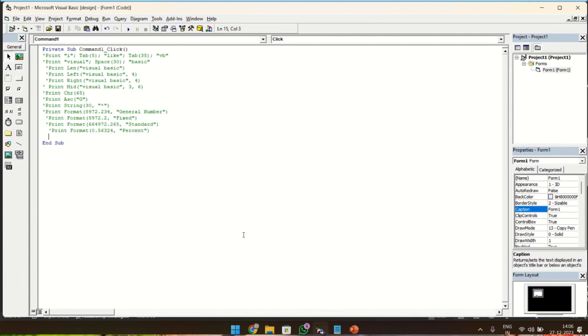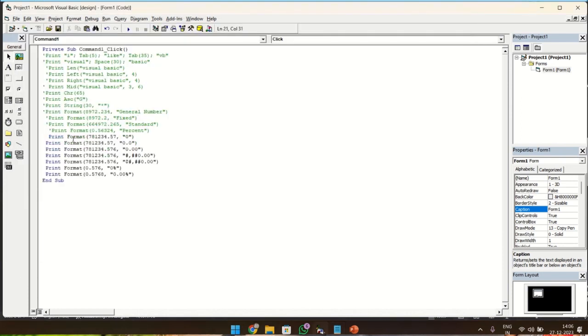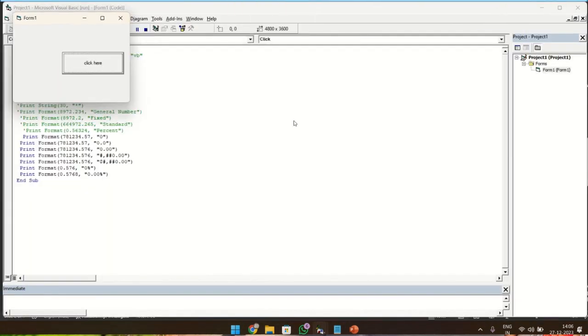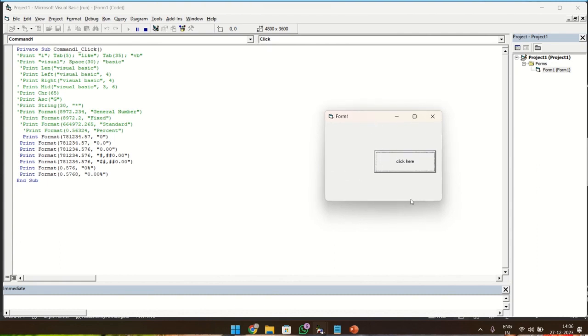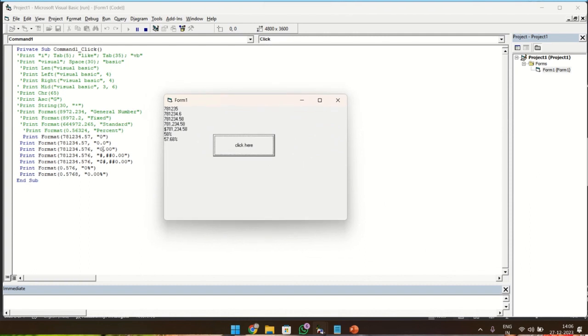Now again, we can also have our own model for formatting functions. For that, let me paste it here. We'll execute it. The first one is with no decimal point, so we give it as 0. And here we have 0.0, that is we get 1 decimal point. So 557 will be rounded off to 6. The second is 2 decimal points. The 576 will be rounded off to 58.